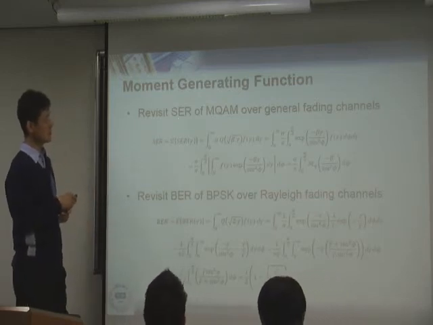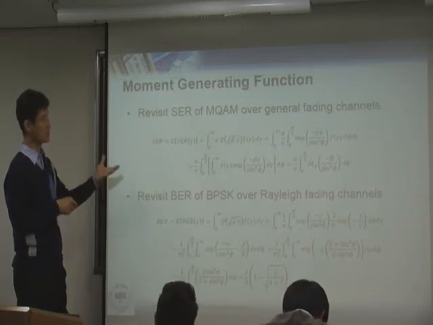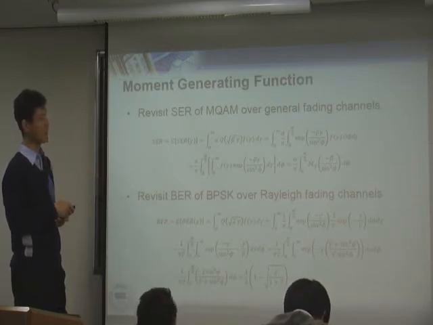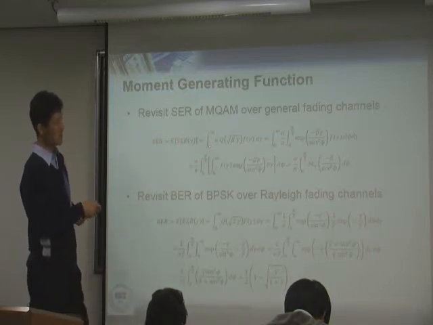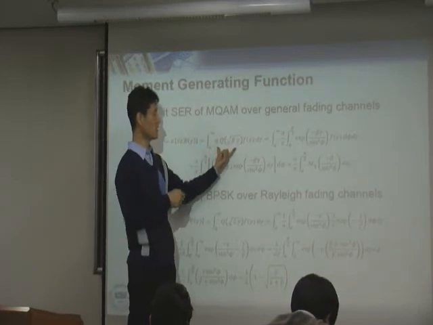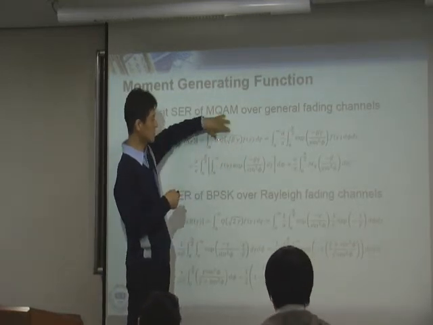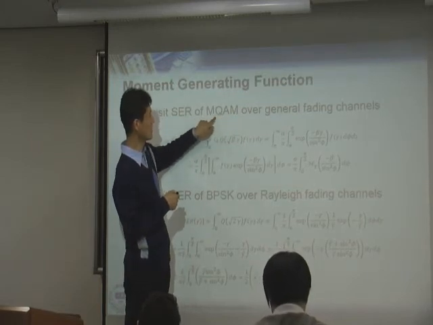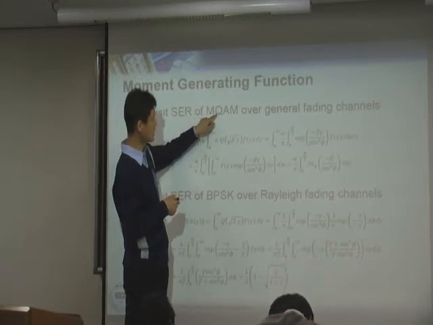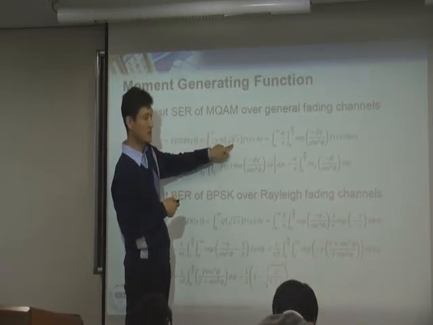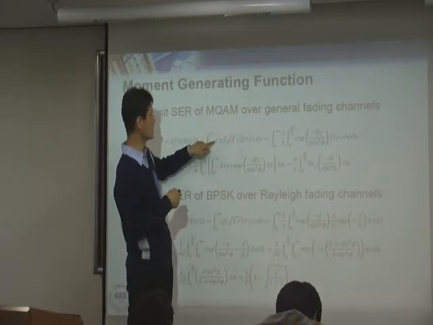Let's revisit the symbol error rate of m-QAM over a generalized fading channel. Okay, this is a general scenario, and this basically shows you how we use the MGF. The symbol error rate can be defined this way. We can start from the original symbol error rate in the AWGN channel. This is the symbol error rate of your modulation in the AWGN channel. Depending on your actual modulation, you find your own alpha and beta. Okay, and this is the actual BER in the AWGN channel.